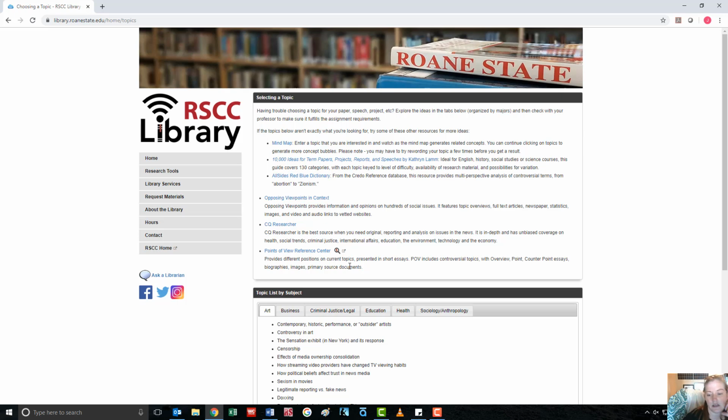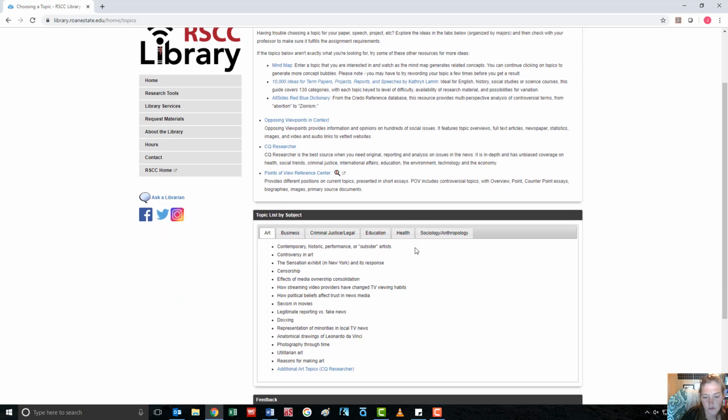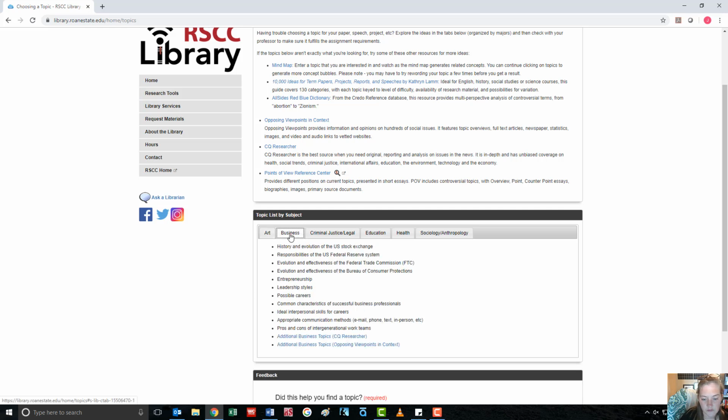The three that I think are really, really helpful are Opposing Viewpoints and Context, CQ Researcher, and Points of View Reference Center. There's also, depending on your major, some things the library and the Learning Center have started: a library of topics from instructors in different disciplines.